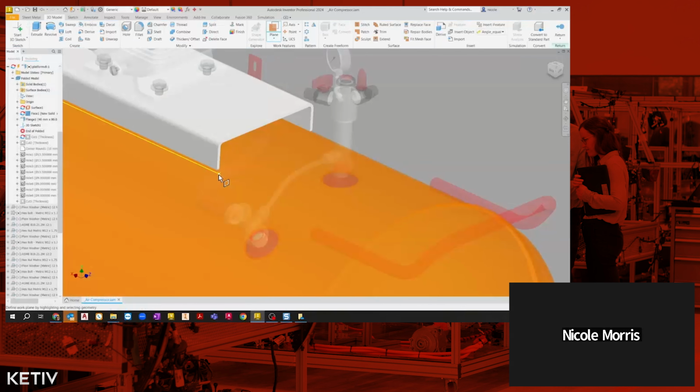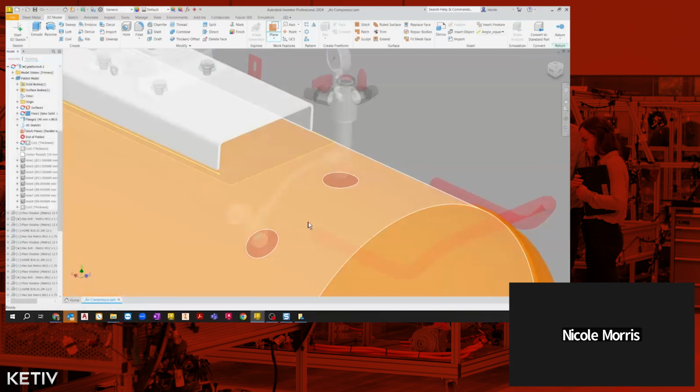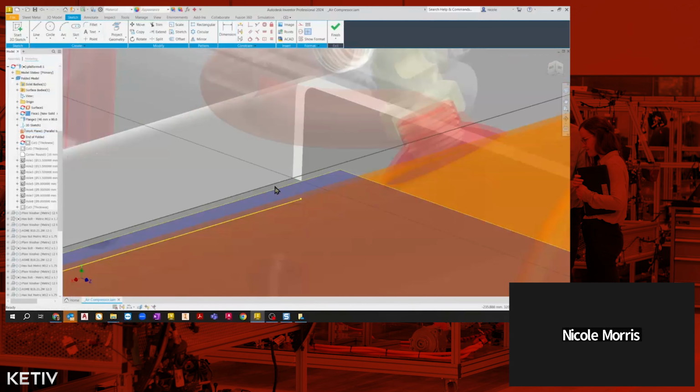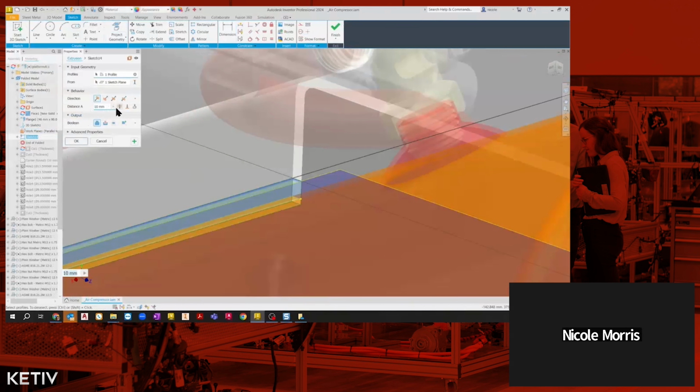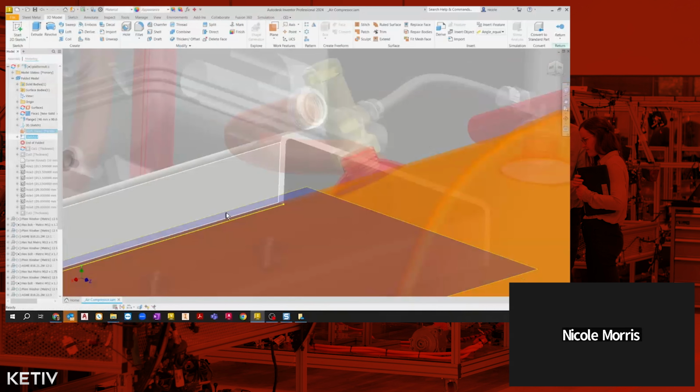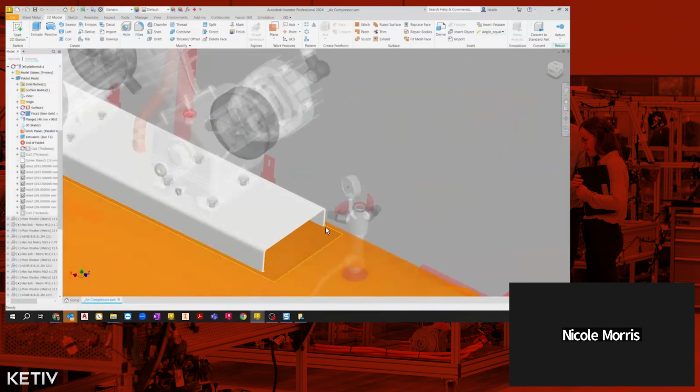So now she can create a plane that's parallel to the top of the mount at that point. And now she can extrude it to that plane, allowing the flange to reach all the way down to the tank like we want.